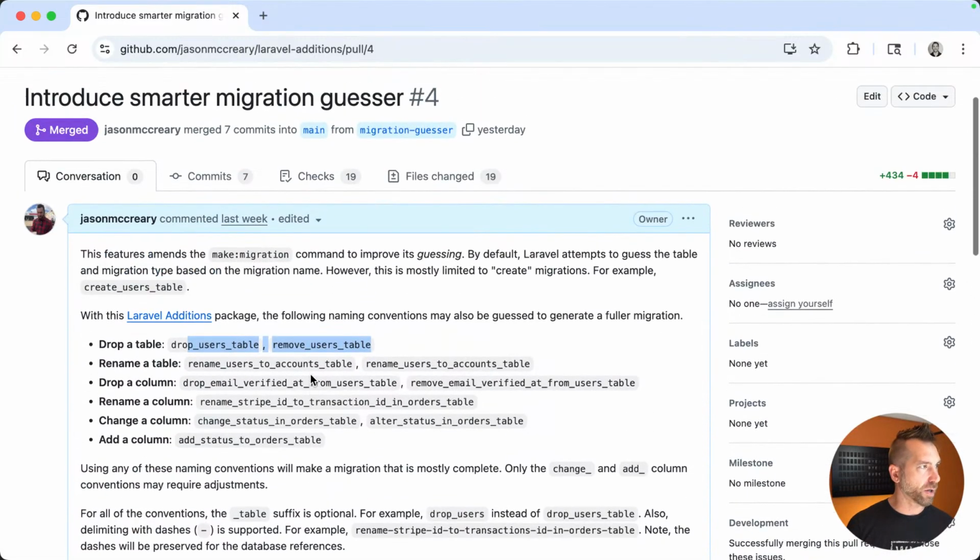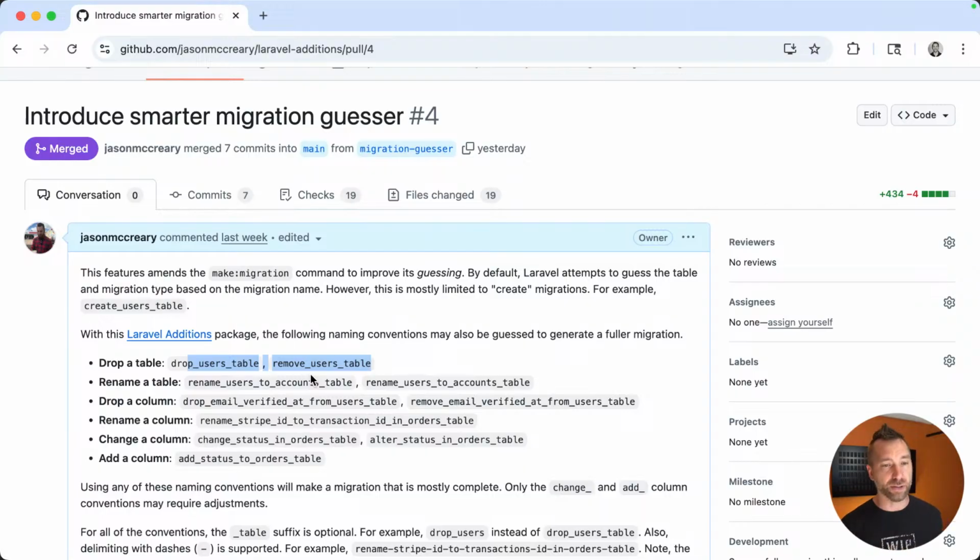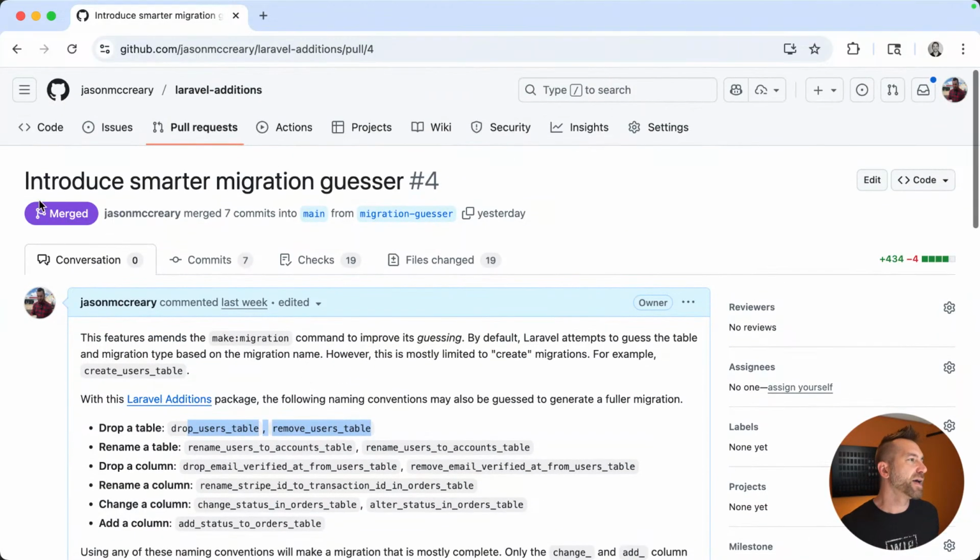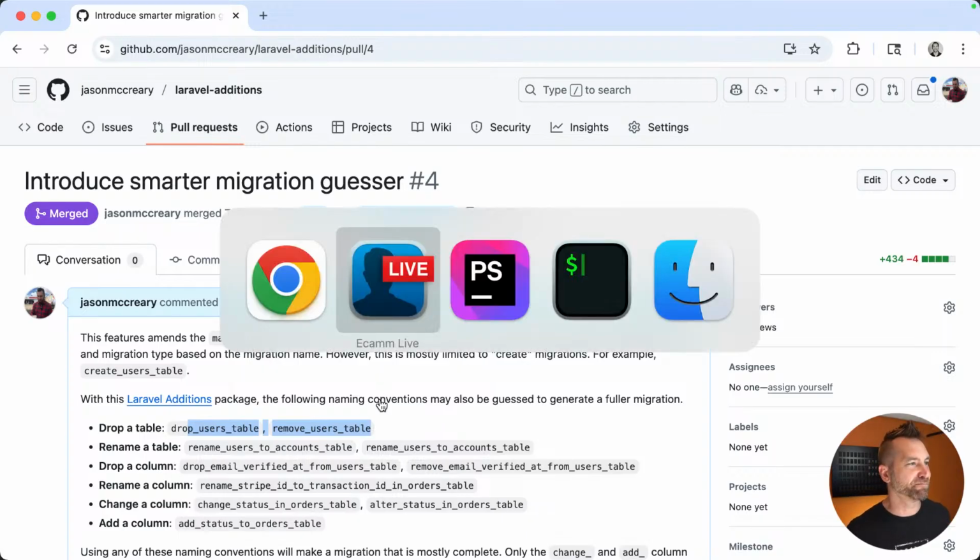Like I said, all of these Laravel additions I've attempted to put into core before. Some were liked, but just not merged. This one was actually one of my first PRs ever, way back in like Laravel 5.5 or something. You can find it. Anyway, this is merged. All that work from the last 3 live streams is merged, ready to go. Composer update on your Laravel additions package, and you'll be able to generate migrations faster, hopefully.